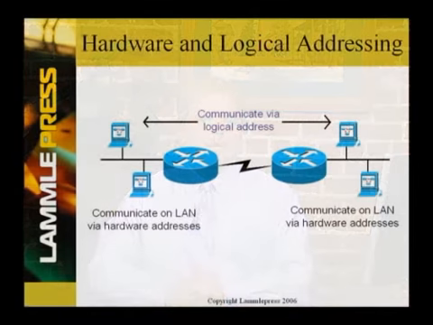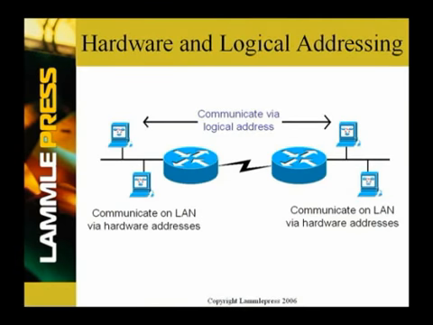Now on the LANs, let's say that Sally is on one side and Bob is on the other, and they need to communicate. If Bob was to say from a DOS prompt, telnet Sally, the first thing that has to happen is name resolution. We must get Sally's IP address as 1.1.1.1 as an example. Once we have the IP address, Bob must then determine, is she on my local network or is the host on a remote network? Which means he must resolve it either to a local address or to his router. Those are the only 2 answers. That's the only 2 places that Bob can send this packet.